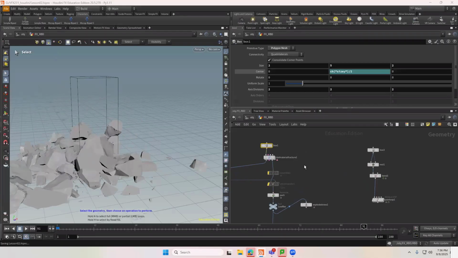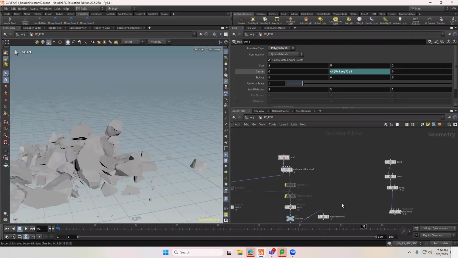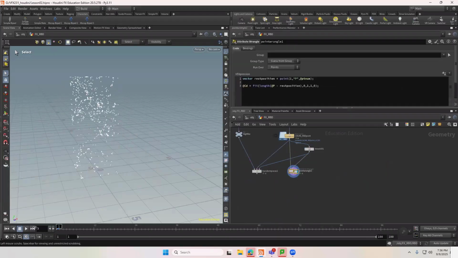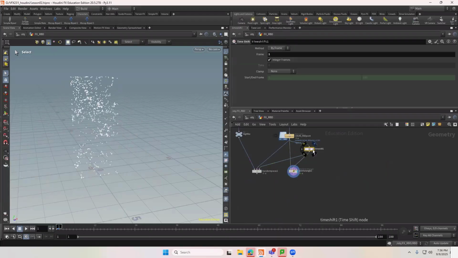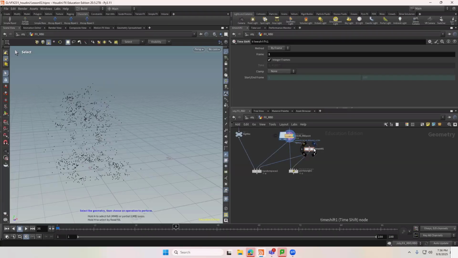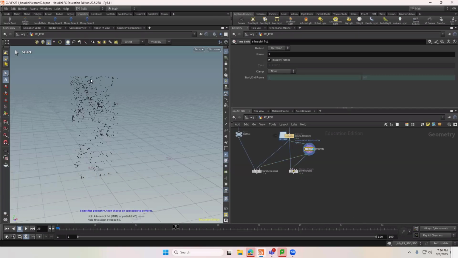Sorry, I'm trying to understand. What did you do in that point wrangle at the end? The attribute wrangle. That's I calculate the distance between them. Here, this is a rest position, and this is a moving point, right? I calculate the distance between the 2 points.